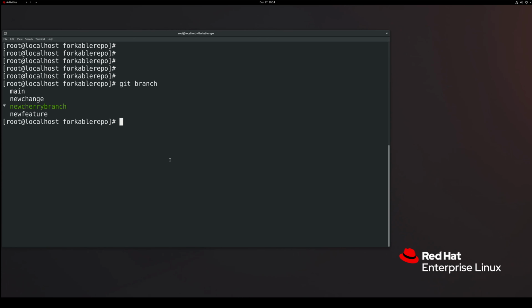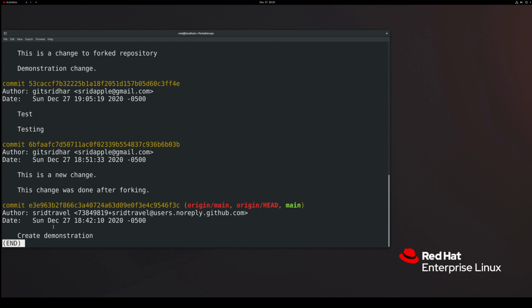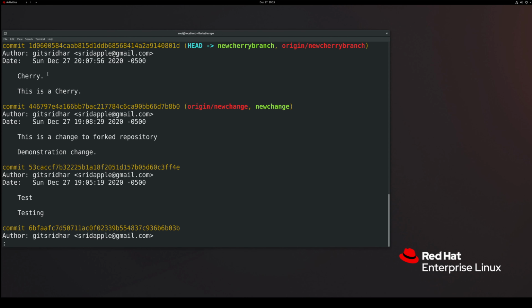So now back into this command line. The new cherry branch just committed and pushed a change, and I need to know the commit ID. So let me introduce another command called git log. This git log command will show all the changes that have taken place in the current branch. So as you can see, these are the changes that took place from the beginning till the end. The latest one is on the top, and this is the cherry pick work that we did. And here is the commit ID.